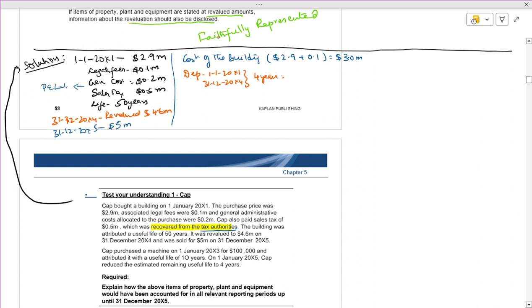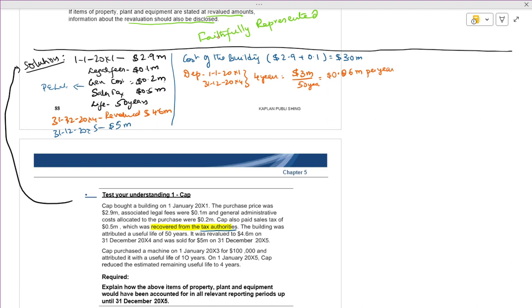They have mentioned anything on the scrap? No. It comes to how much? It comes to 3 million divided by 50 years. Is it right? 3 million divided by 50 years times 4. It comes to how much? 0.06 million per year. Is it right?